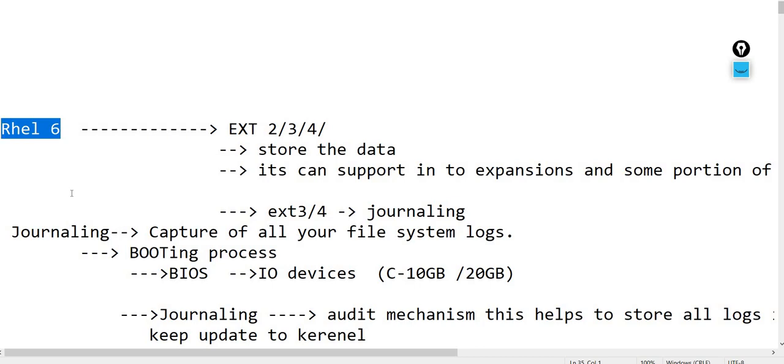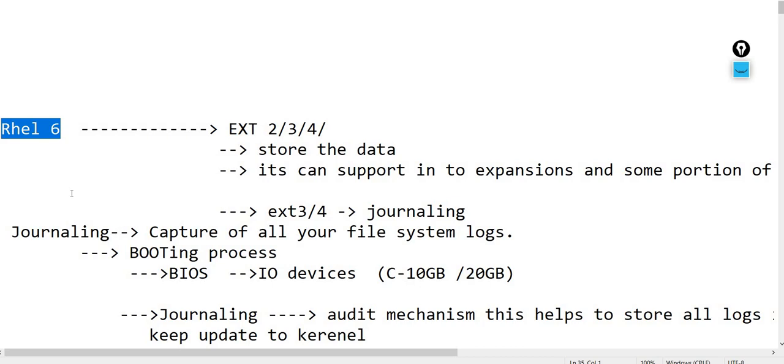Before RHEL7, we were using the file systems ext2, ext3, ext4. The concept is very simple, they are also used for storing data, but the features are different. Right now we majorly use ext4 only because it still has a good amount of support.